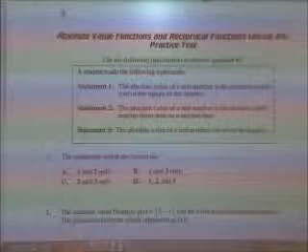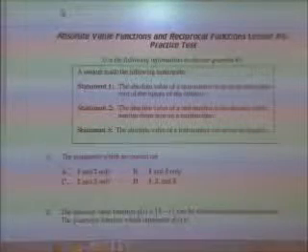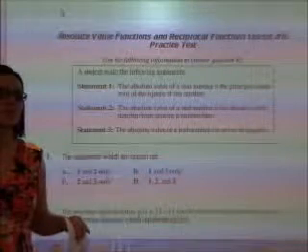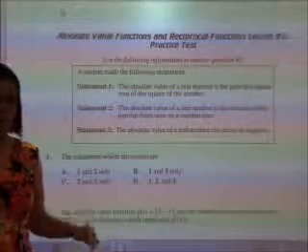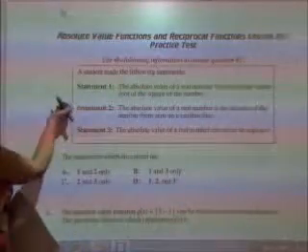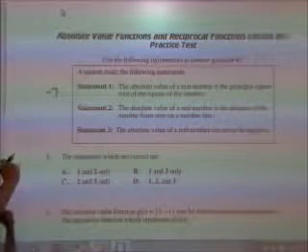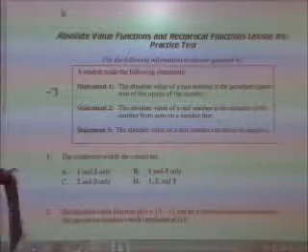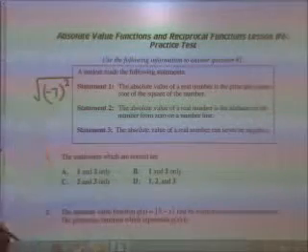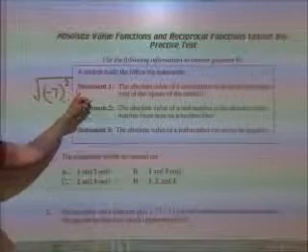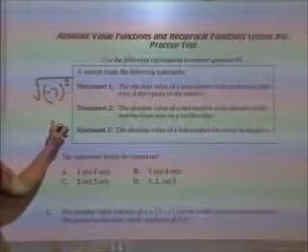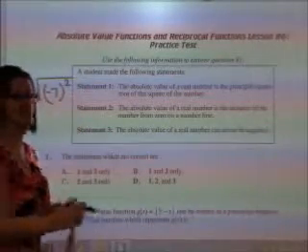First of all, who is having trouble trying to decipher what that actually means? Okay, so the principal square root is what? It's the positive square root of the square of the number. So what that means is if I took a number such as -7, it would be the principal square root of the square of that number. So if I took -7 and I squared it, I would get 49, and when I take the square root of 49, I get 7. So is that true or false? That would be true.